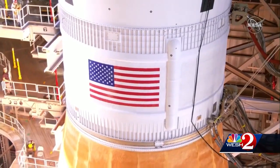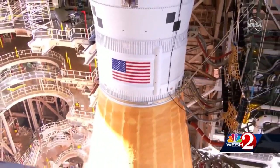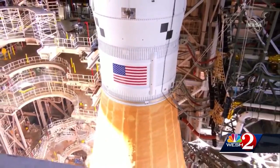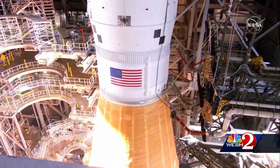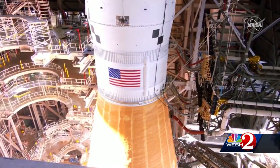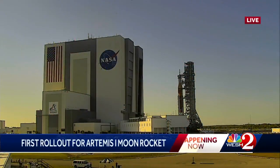There's no hard date when the Artemis will be ready to launch NASA's next chapter to the moon and beyond, but the earliest possible date is May of this year. Taking a live look now at Kennedy Space Center — it's only a four-mile trip from the vehicle assembly building to the launch pad, but it could take anywhere between six to 12 hours because the crawler has to move so slowly.